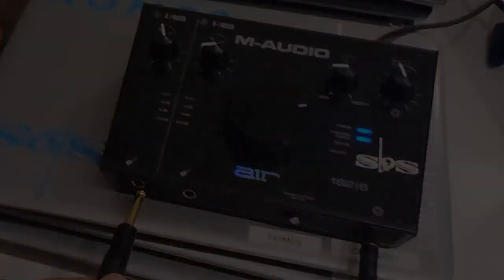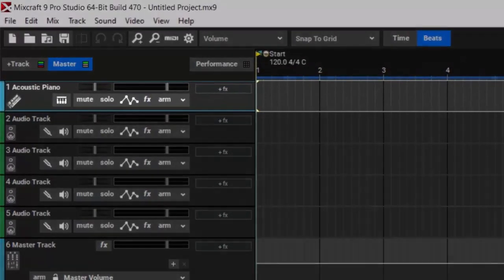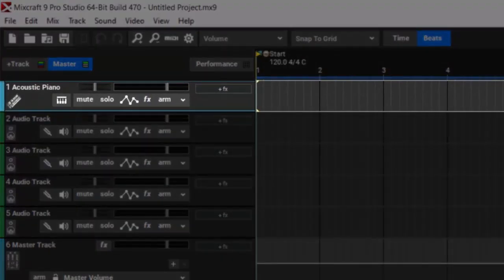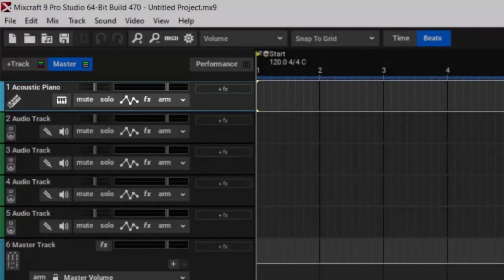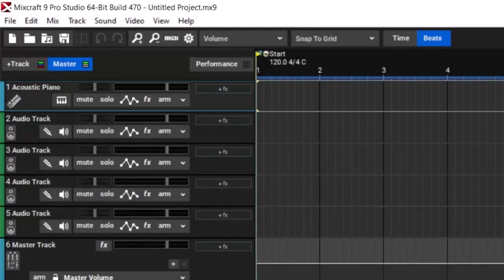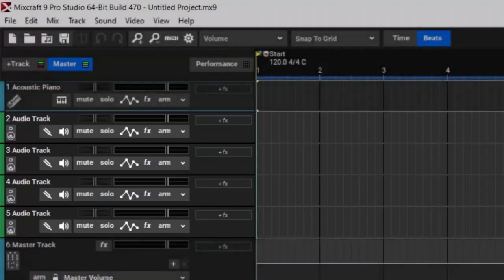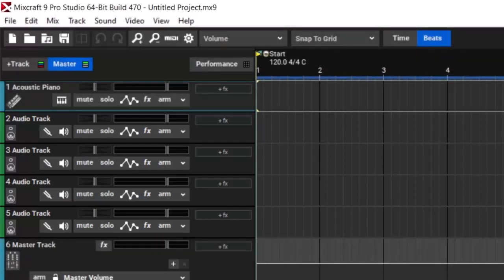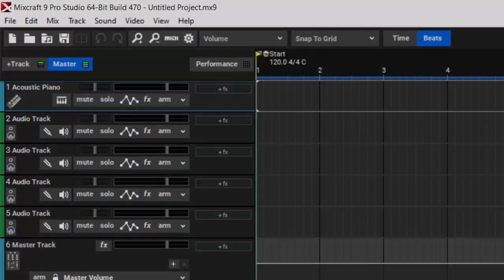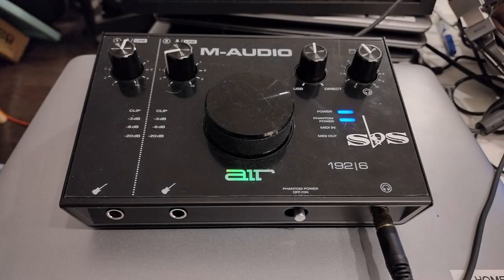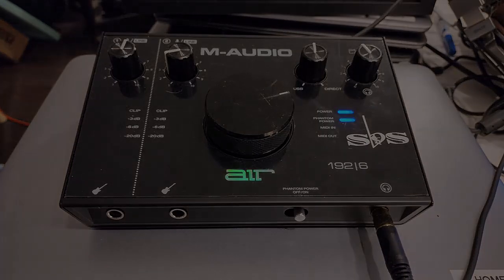The blue track at the top of Mixcraft is a MIDI track, also known as a virtual instrument track. Since we're going to be recording us playing an actual instrument, we won't be using that track now. The tracks that say audio track, which are colored green, are tracks that we can use to record our instrument. We need to tell Mixcraft where it should be detecting our recording. We use interfaces like the one connected to your machine right now because they have their own sound card and they make it easy to connect instrument cords and mics.